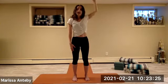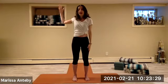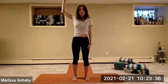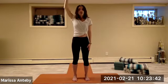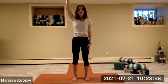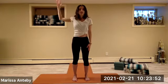Eight, up, backwards. Left arm comes up, and then bend the elbow to go backwards and down. Two, up, bend the elbow to go backwards and down. Three, bend the elbow to go backwards and down. Four, backwards and down. Five, up, backwards and down. Six, up, backwards and down. Seven, up, backwards and down. Eight, up, backwards and down.